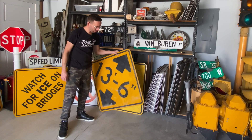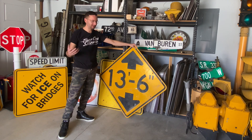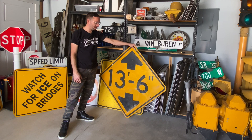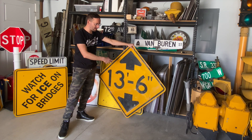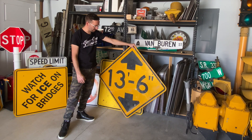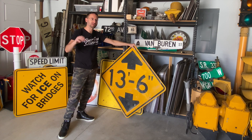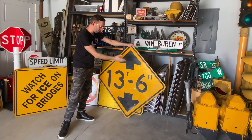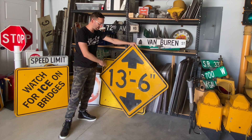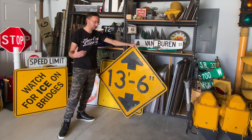Another sign that's still being used out there but I didn't have yet — a 36 by 36 inch sign. I always thought these were really cool. I don't know why certain signs appeal to me over others, but it's got the honeycomb reflective surface, arrows on it, numbers on it. I just love the design — it's really balanced with the arrow on the top and bottom and the height in the middle. There's a counterpart version that's more rectangular, posted on the bridge itself, that'll say the height of the bridge is 13 feet 6 inches or whatever the height is. But I didn't have one, so I wanted to pick one up.